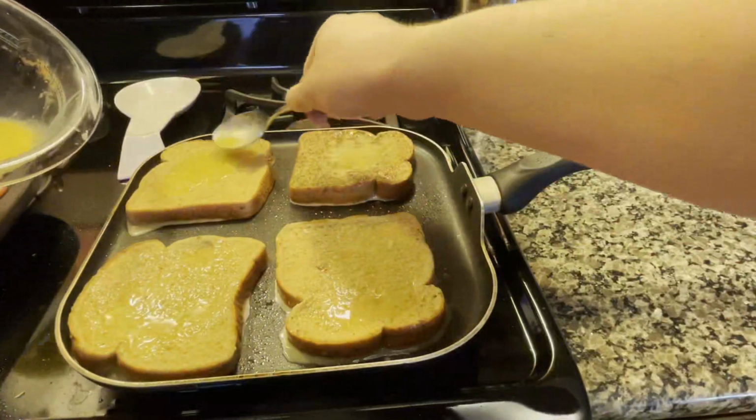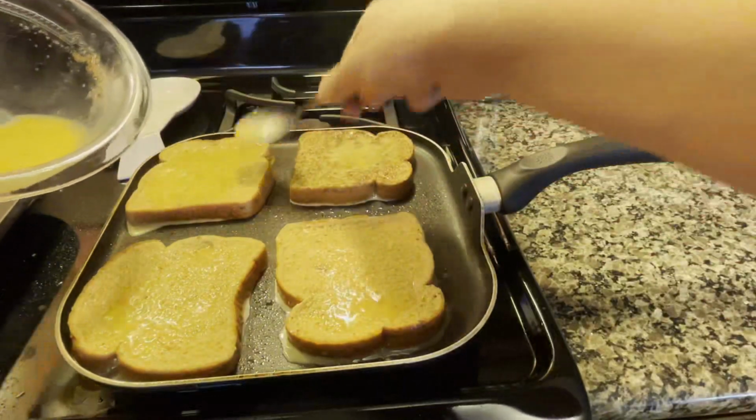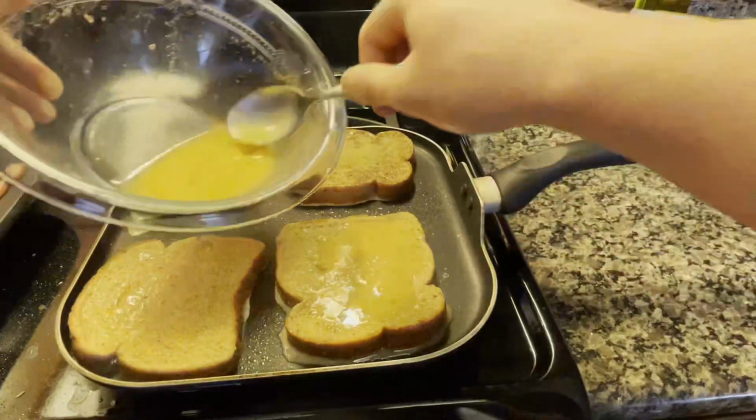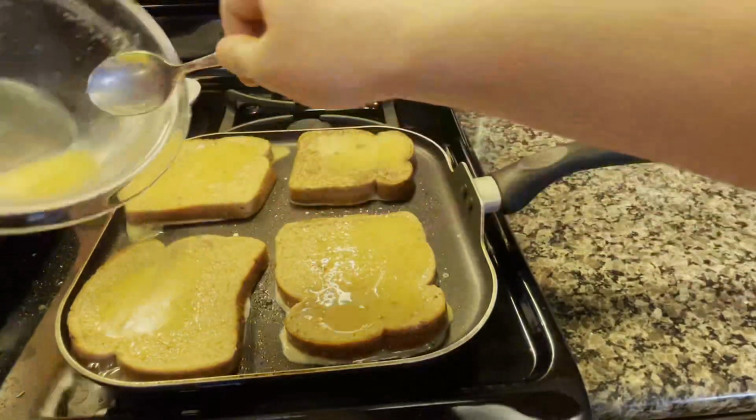And don't worry if some of the mixture is coming off the sides of the bread. We could scrape that and form that into the bread so that it is just a bigger slice of bread after all. Alright, and I am just about done with this mixture.